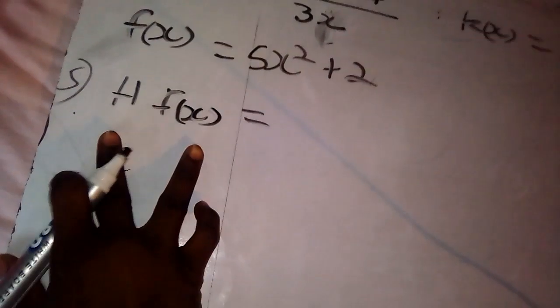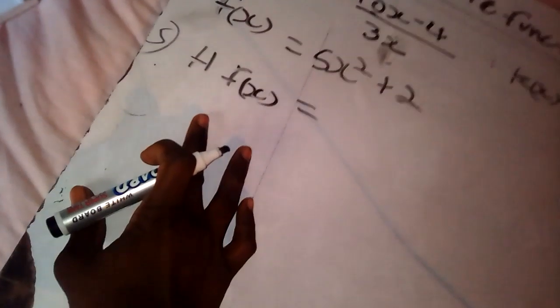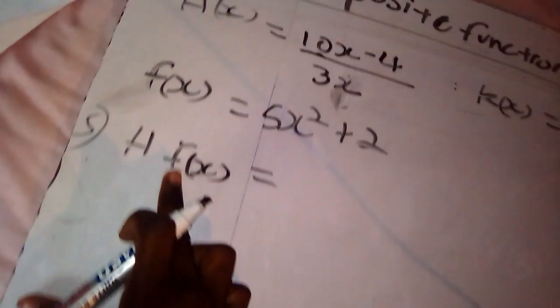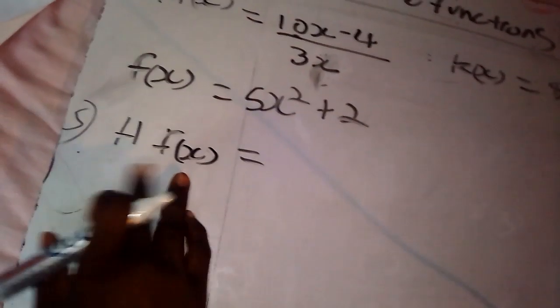Anyway, so we need to ask you guys, what is it that we must do here? What is this asking us to do? So I'm gonna make you think. Alright, so for the persons who said we put the function f of x into h, you're definitely correct. So this means I need to put f of x into the function h.